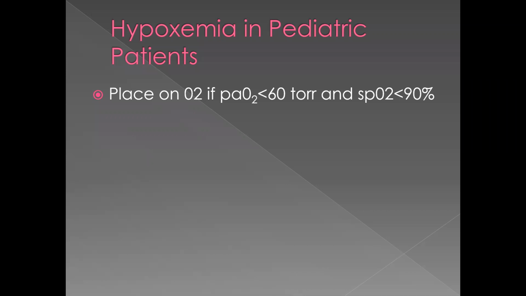I took this out of the textbook, but it doesn't make sense because when you have a PaO2 of 60, you're going to have a SAT of 92. So on a blood gas, you have a saturation of 90%. Remember, there's a little bit of a difference between the pulse ox SAT and the ABG SAT. It'll be 92 on the pulse ox, 90 on your ABG when the co-oximeter looks at it.